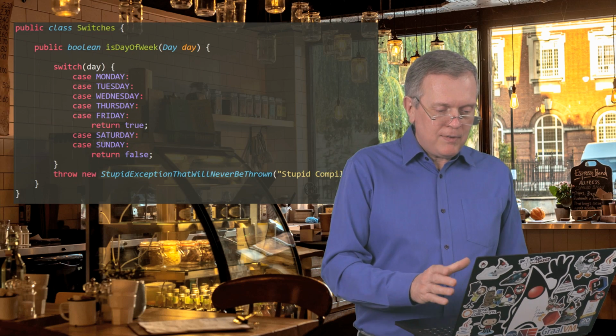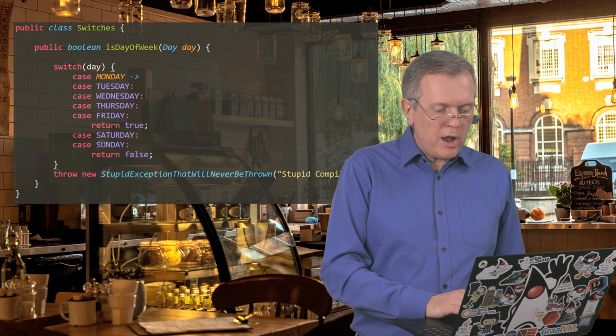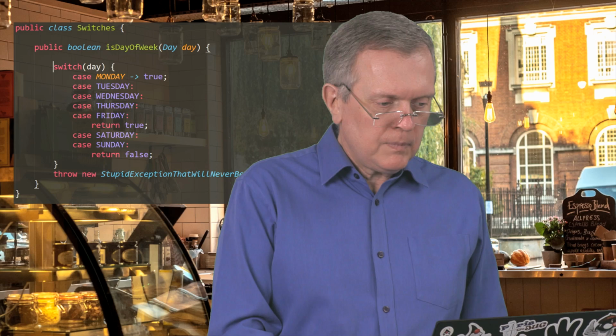All right, now let me show you how we can handle that with Java 14. Java 14 keeps the general syntax of the switch expression. We still have the case branches, but instead of having goto-like behavior, case points to a block of code that can produce a value. And here is the syntax. We just replace this colon by this arrow and say that in the case we have Monday, we are going to return true, right?